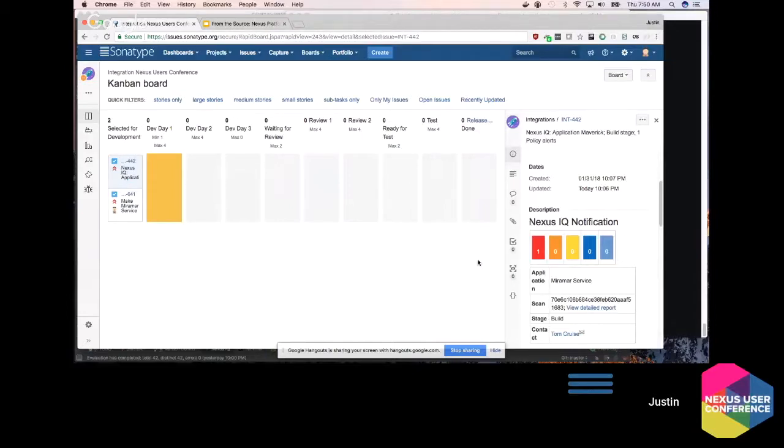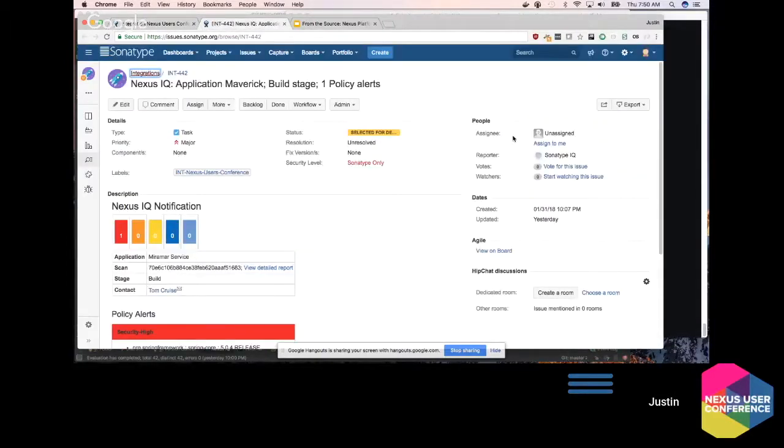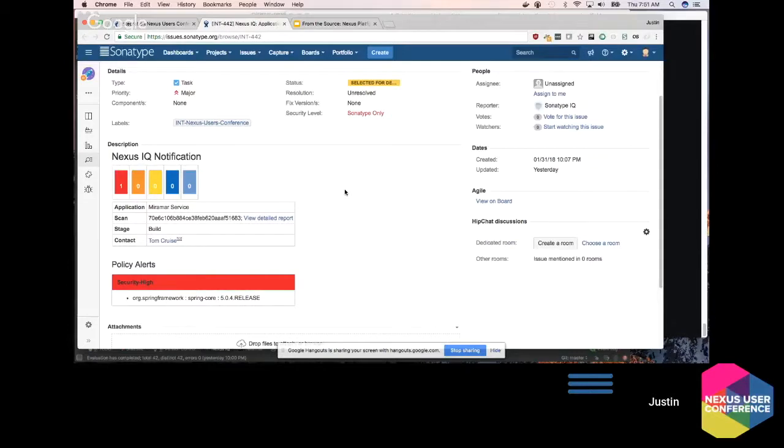So in true Kanban fashion, I'll start from the top. Most important, my product owner prioritized this for me, so I better get to it. This is an automated ticket that Nexus Lifecycle created for me in JIRA. When Lifecycle notices new violations, you can set up notifications to push those violations or information about them to your JIRA. This really streamlines the work process and the workflow, and it gets the information to your developers as quick as possible, or in this case, to me.